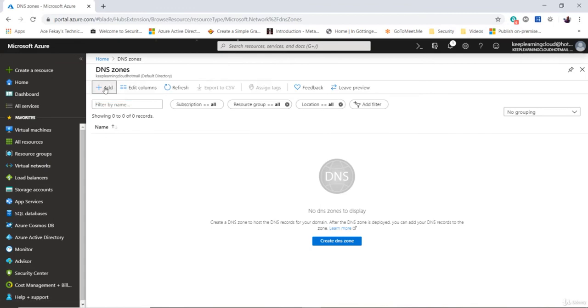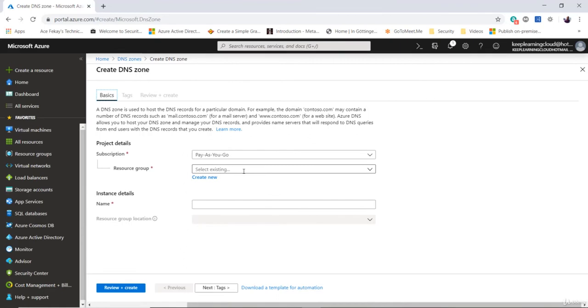Let's click on this add button, and now we are ready to fill up and select these fields. I'll select the resource group as lab. Subscription will be pay as you go. The name here would be the name of the external DNS zone. Mostly this will be the name of your company. So if you're registered with your company name with your registrar, then that's what you're going to type here. Let's say your company name is some fictitious company called alphabeta.com. The resource group location cannot be specified because this will be a global resource.